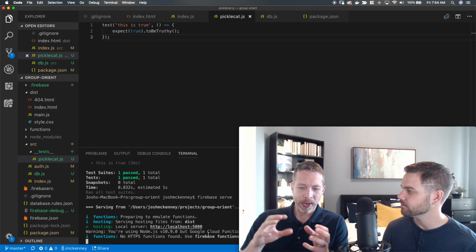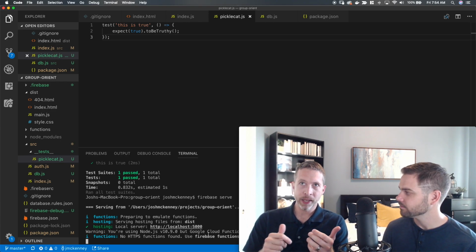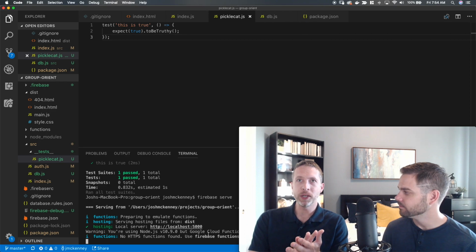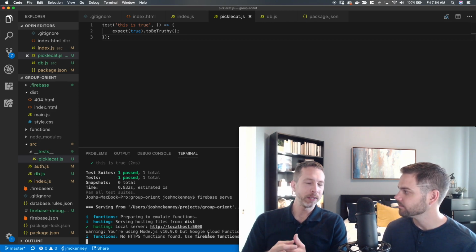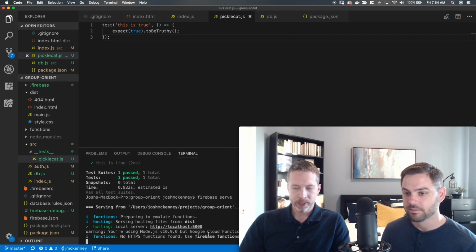So they packaged all this stuff together, made it really easy to get up and running. And quickly after they made it for Android, they exposed it for web as well. It has hosting built in, has a really nice CLI for local development, as we can see here.